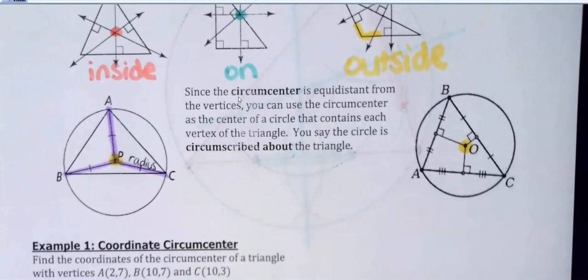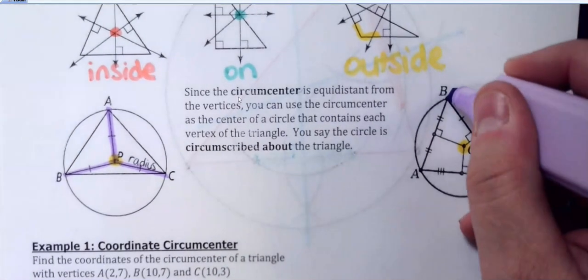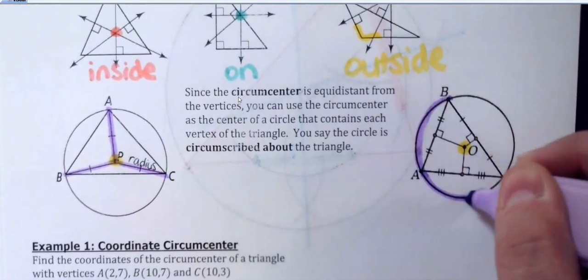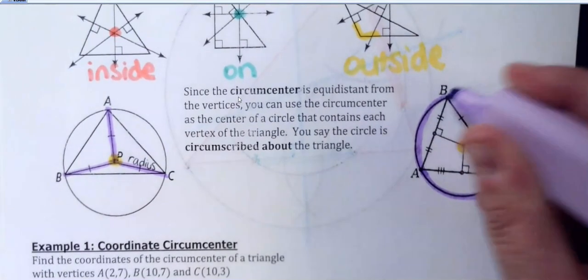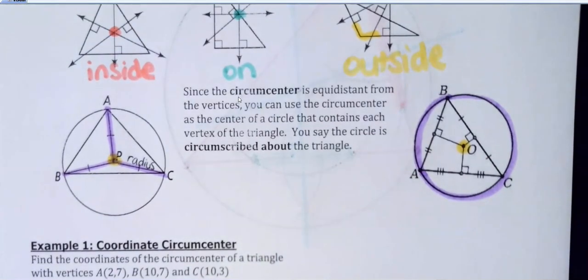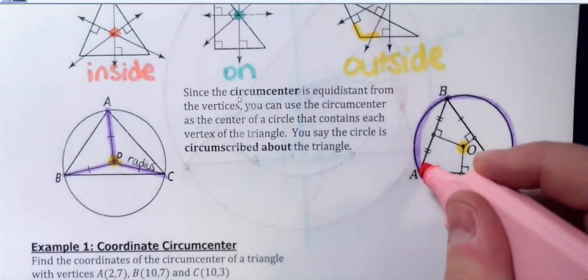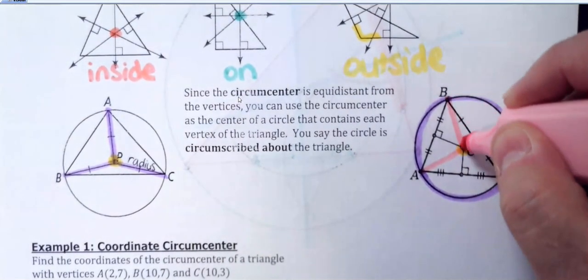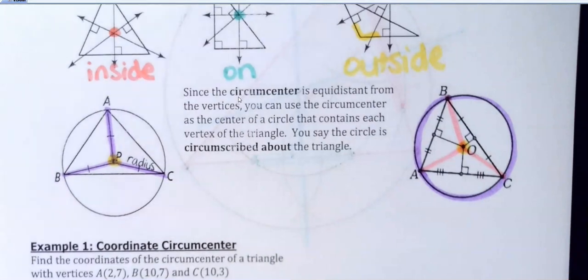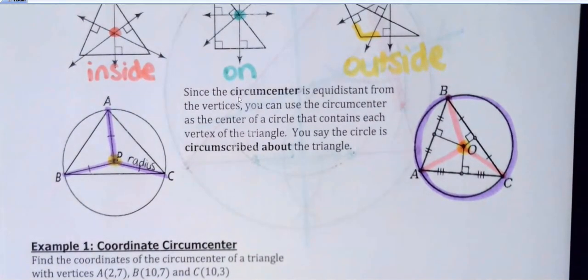Now, this one does not mark those distances, but here you go. Here's your circle. It has the perpendicular bisectors. O is the center of that circle. If you wanted to sketch it in, like A to O, O to B, and O to C, each one of those distances would be exactly equal. It's just a radius of the circle from that center to the vertex. Really what you've got to remember here is, if you have the perpendicular bisectors of each side, they're going to intersect at a point, and that point's called the circumcenter, and it is going to be exactly the same distance to each vertex of your triangle.